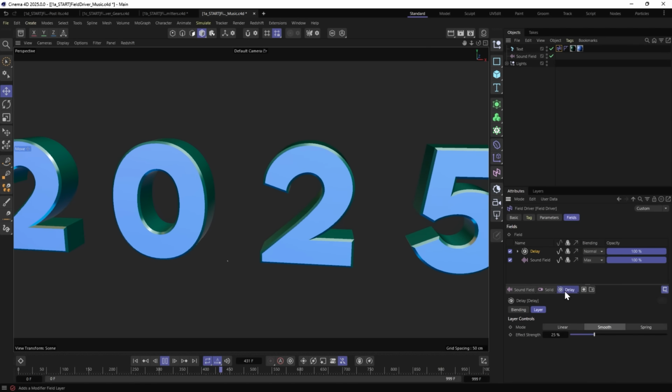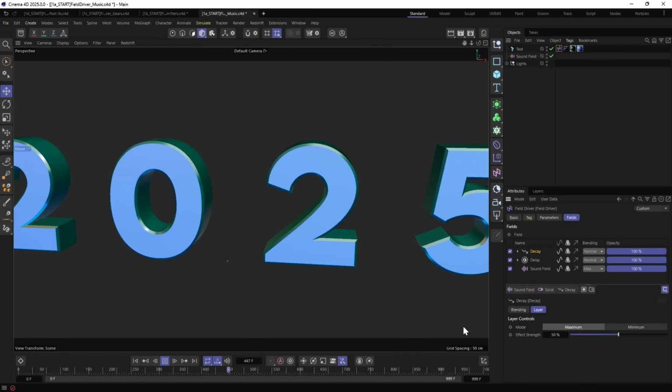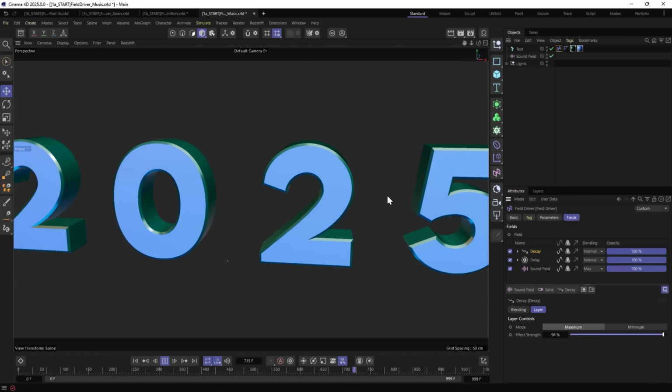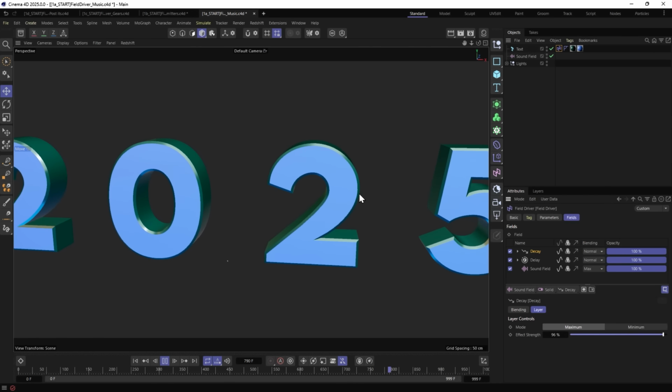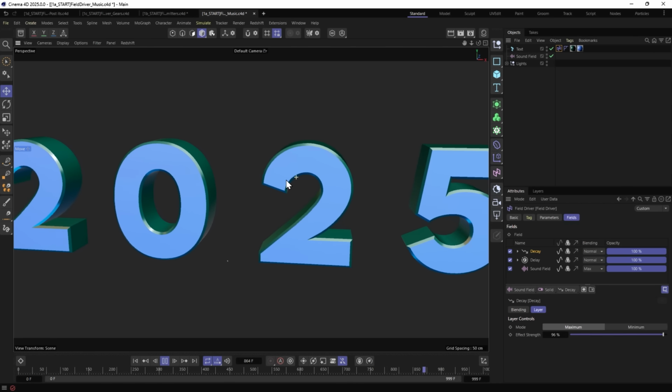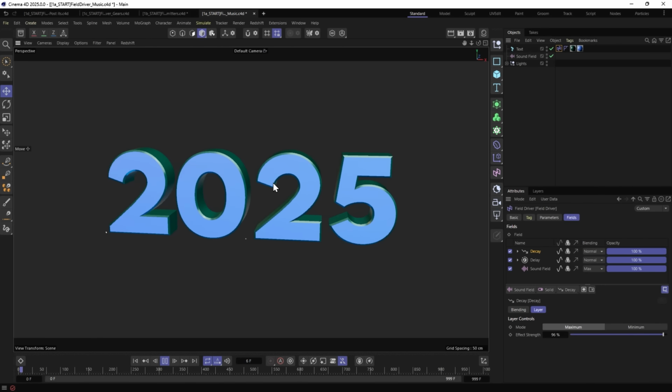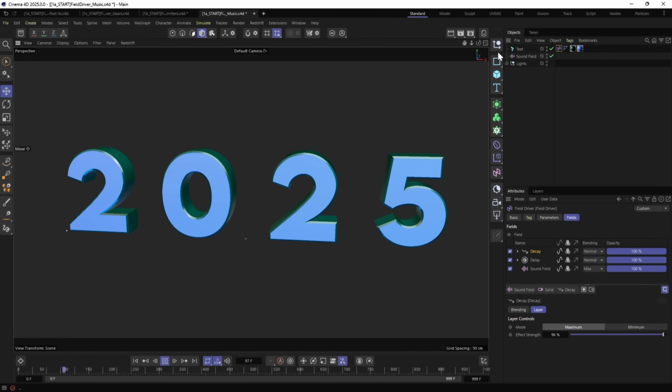We can also add a decay on there. So create a decay. I'll set that up pretty high. And now as it hits a higher note, it's going to fade down. Let me put this really high here. So now you can see as it hits a high, loud frequency there, it's going to take a while to fade back down again. So you see a lot of the power comes in layering fields up and being able to control things that way. You probably are going to want to be able to drive multiple properties, and you can.